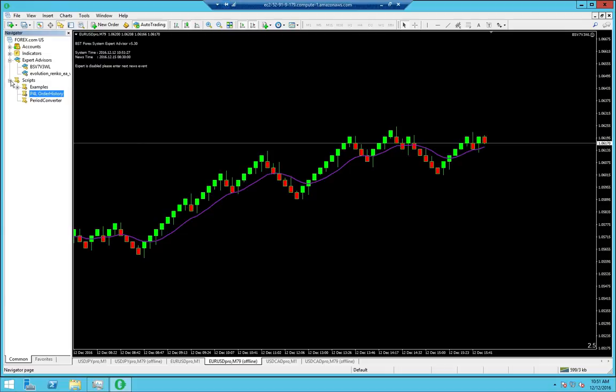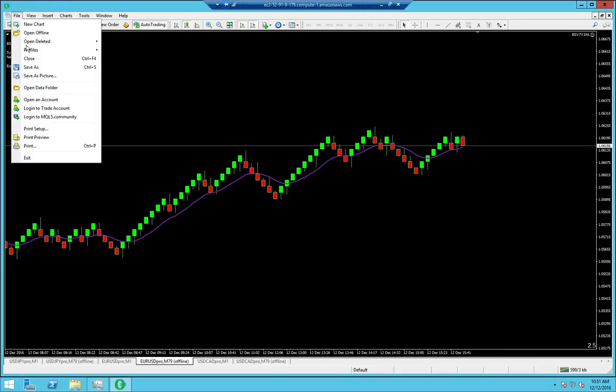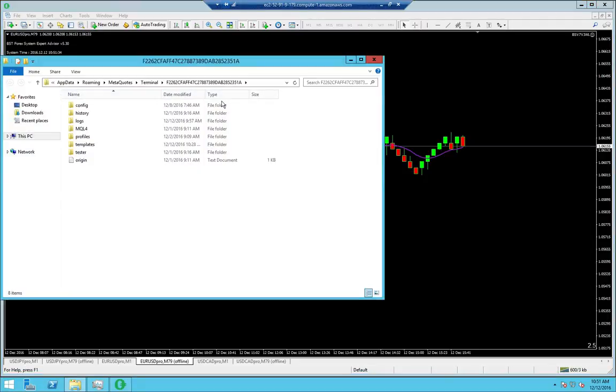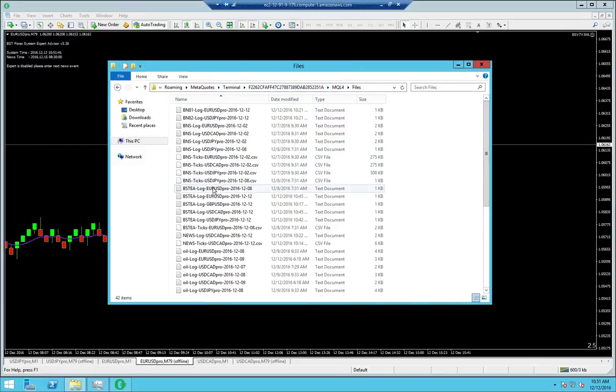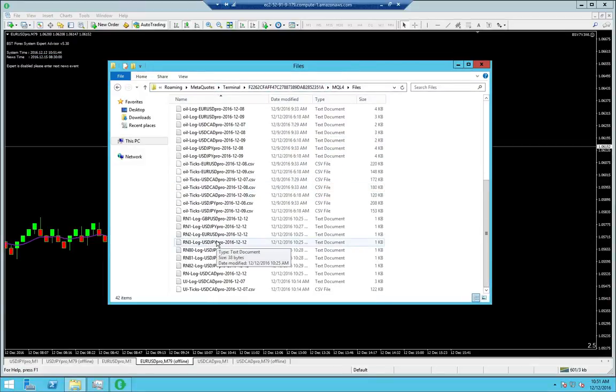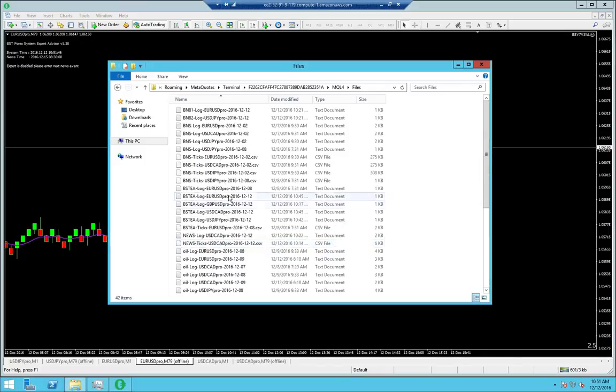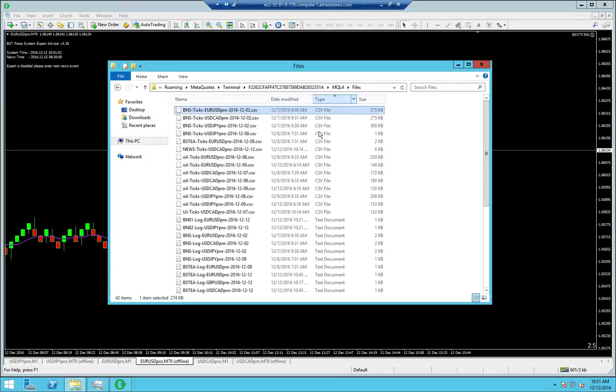That's your first step. Next, we need to look at the information for your spreadsheet. So we're going to do File, Open Data Folder. We go MQL4, and we go to Files. Now what we're looking for is there's two different files. If you keep these clean, you don't have to do anything. We're going to be looking at the CSV ones, which have your spread in it. If you do type, it'll line it up. Text documents is different information. We're going to go over the CSV file first.